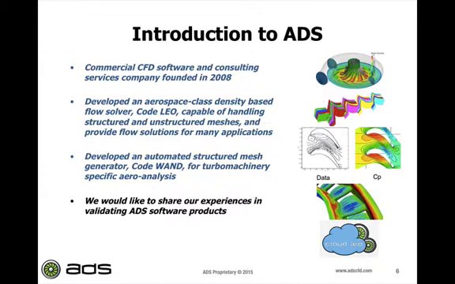So in 2004, we started rewriting the CFD system, which consists of two most important parts. First, the flow solver, which we call CodeLeo. That code can handle both structured and unstructured meshes, and general flow configurations. What I mean is very low speed all the way to Mach 3, steady or unsteady, and so on. The second code we wrote is a very specific mesh generator for turbomachinery applications, called CodeWANG, as shown here.